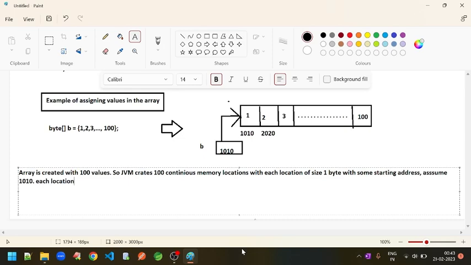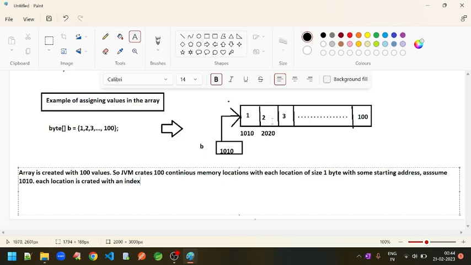I will also learn by clearing your doubts. So each location is created with an index. I forgot to tell: the index starts from zero.